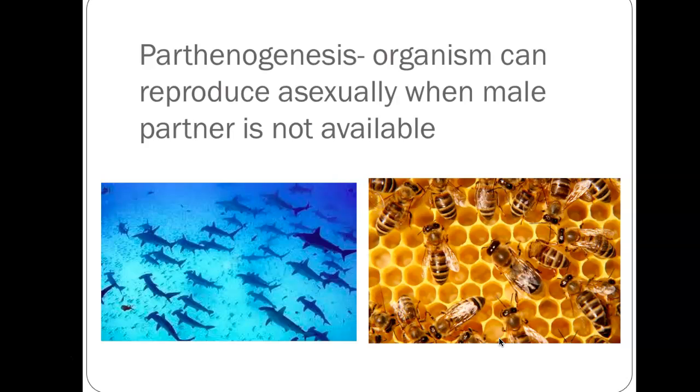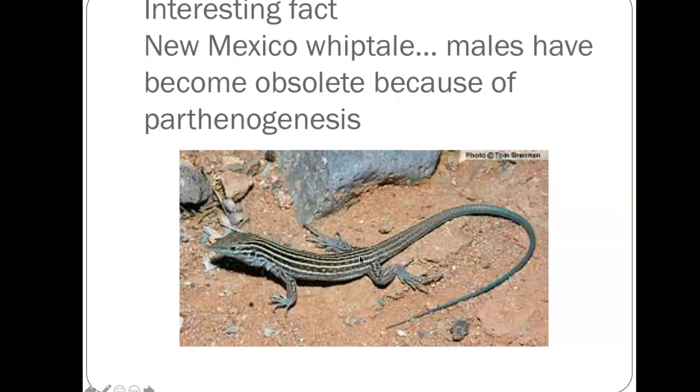But if it is not the queen, there are other females. Only the queen is supposed to be sexually reproducing and laying eggs. But sometimes things go wrong in the hive and the other females will take over and start laying eggs. They can only lay eggs for male bees. And so we'll talk about that. But I just thought that parthenogenesis was something kind of interesting to mention, that there are some sexually reproducing organisms that can go back and forth between asexual and sexual reproduction.